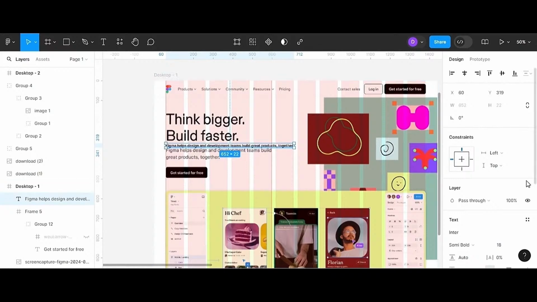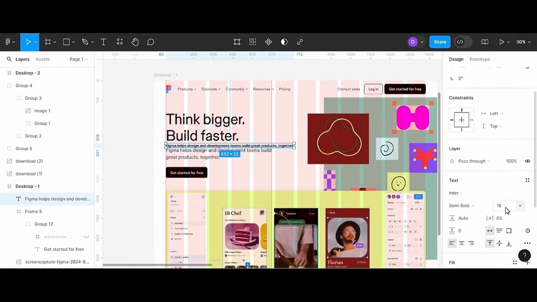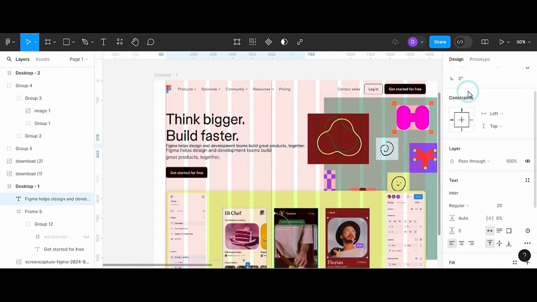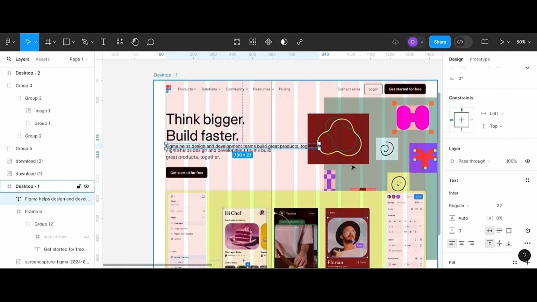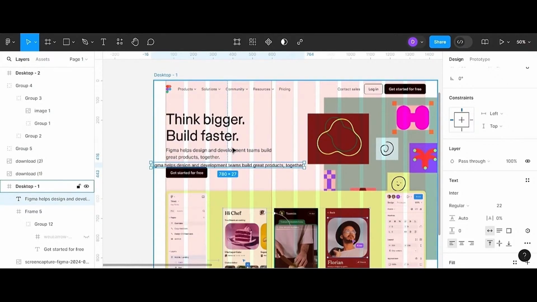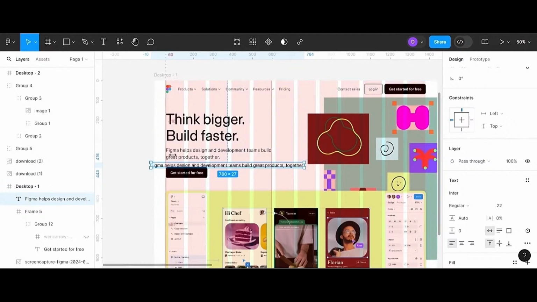So the size of the font I'm using now is a little bit small. I'm going to change it to 20 and also reduce it. I'm going to put it back to the default state, regular. I'm going to make this 22. And now I'm going to drag from the right, because this text is on two lines, so I want to do the same thing.